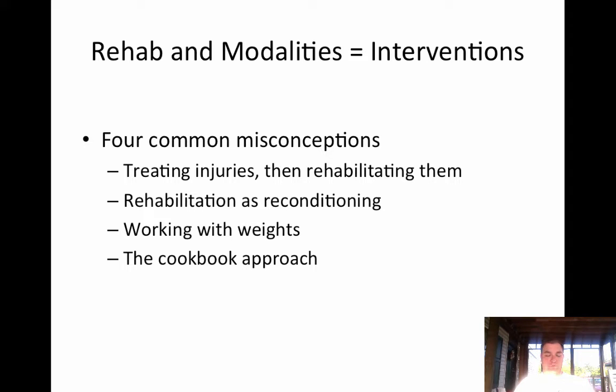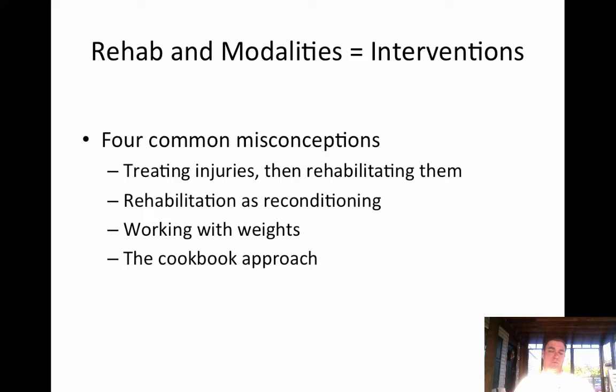And then the cookbook approach. Not every ankle sprain, ACL, not every injury should have the same exact treatment. I'll repeat that. Not every ACL should follow the exact same protocol. I might get in trouble for saying this. Every time I've worked with an ACL patient, the doctor gives me the protocol that we'll talk about. I actually rip that up usually, and I treat the patient how they need to be treated.